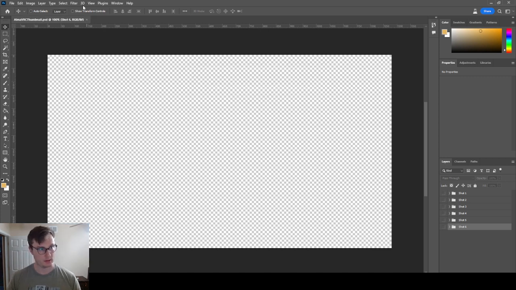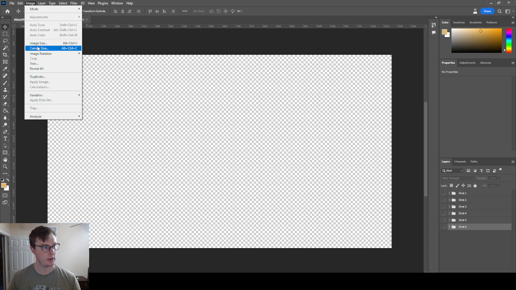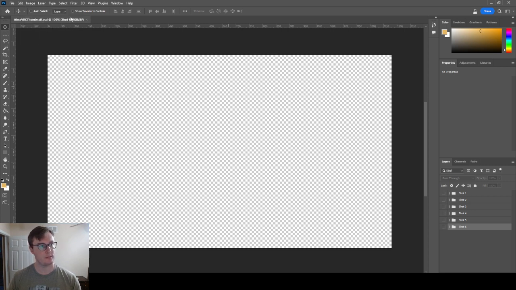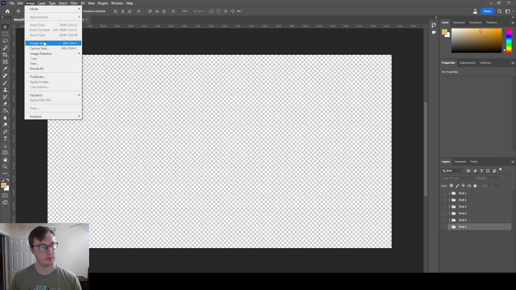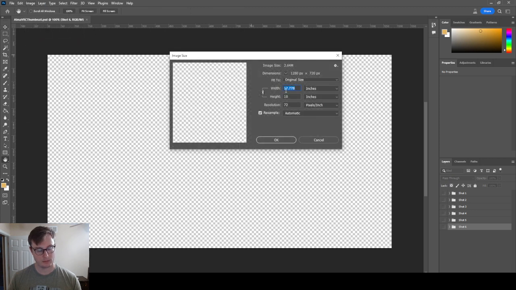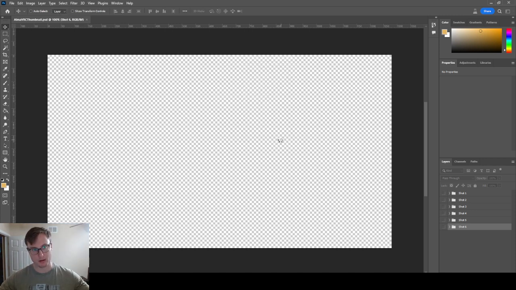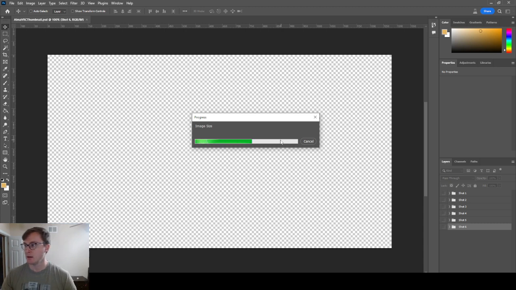Now we're going to hit image canvas size. Oh, just image size. What's it again? 1920, 1420. Hit OK there, so that it'll scale everything up in a normal proportion.